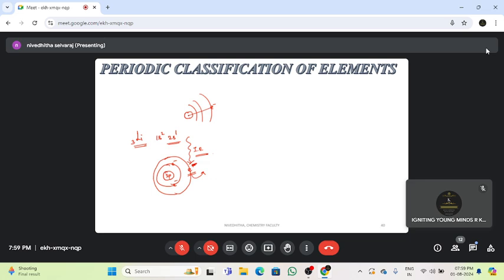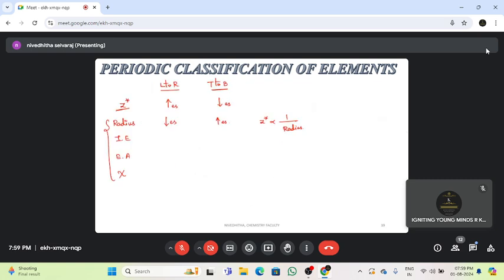Whenever you are supplying energy on any system, you have to represent that energy with a positive sign. So ionization energy will always be positive, because this is the amount of energy we are supplying on the electron to remove it. The unit of ionization energy can be kilojoule per mole, kilocalories per mole, and so on. Fine. Now tell me, as we move from left to right in a periodic table, will ionization energy get increased or decreased?